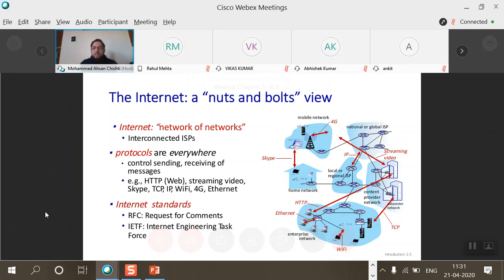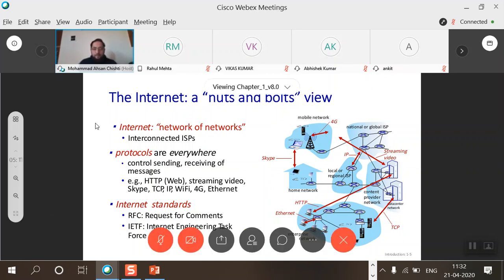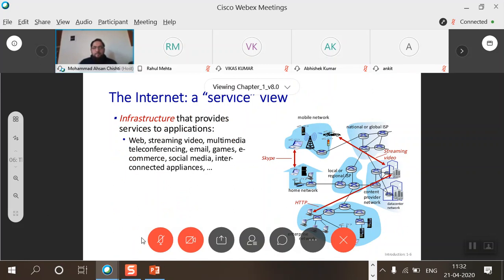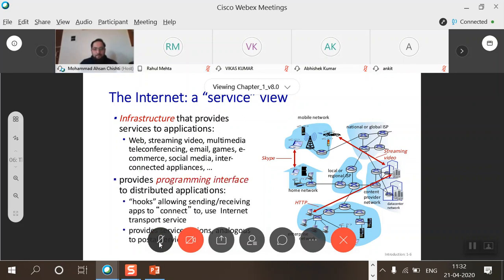Like we are streaming a video this time, we would have a protocol of streaming video, whether it's using Skype, whether it uses TCP, UDP. We'll come to that when we come to the protocols. I move on to the next slide, which says the internet, a service view. That is visible. All right.